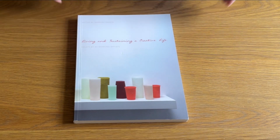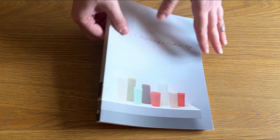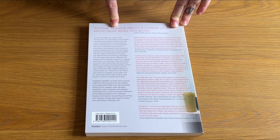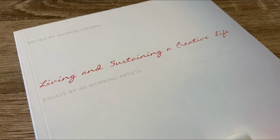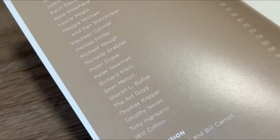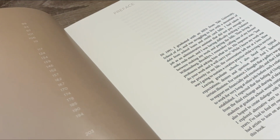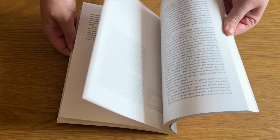Next was a book that I didn't know existed, but I'm so pleased that I have this because it's going to be so useful. It's a book about living and sustaining a creative life. So it's essays from 40 artists, some of which I recognise the names of, or at least have recognised the work of these artists. And it's essays about advice that they're giving to people who want to have their career be their artwork. This is going to be the perfect place to get some advice on how to succeed in this art business from people who have actually done it and people who have gone through the highs and lows. These real people with their real experiences, matters that artists do struggle with, and I'm really pleased to have this as a reference.